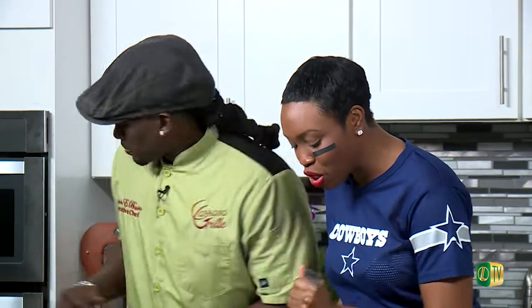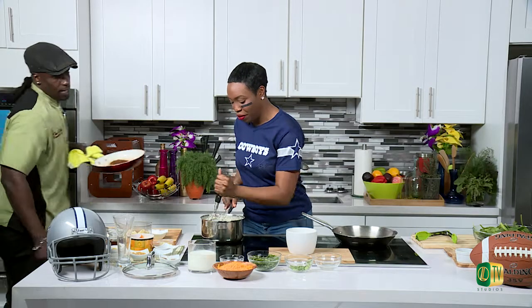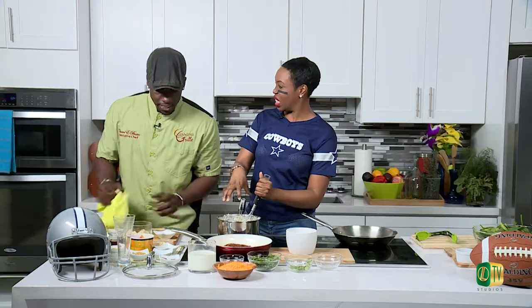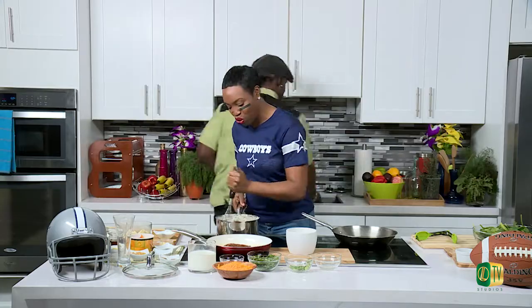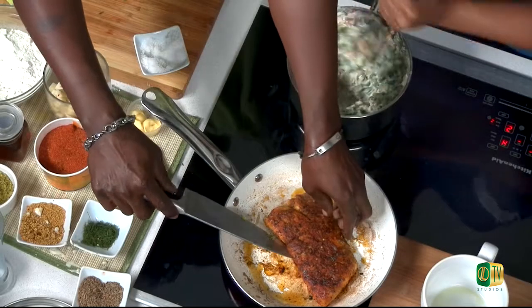Okay, great. This smells really good. And of course, he's checking on our grouper that we just put in the oven for a bit. All right. And this is going to mix with this. Yes. To make our smoked grouper spinach dip. This smells really good, you guys. Awesome. So it's really cheesy too.